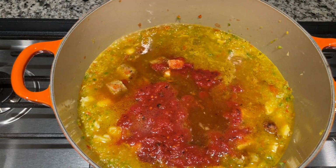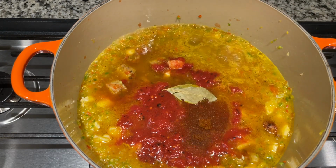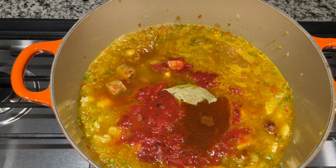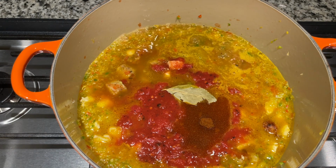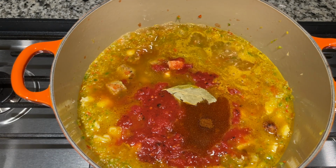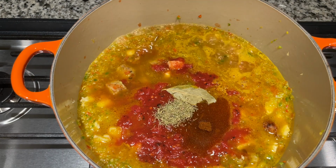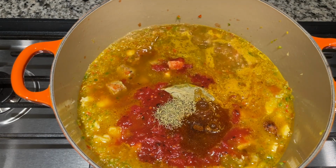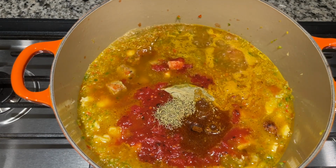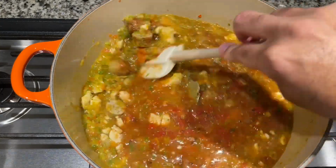we're going to go ahead and add our other seasoning. We're going to add our bay leaf, and go ahead and add our cayenne pepper, which is a little bit more spicy. Hit it with another shot of cayenne, but the amount that I'm using here in the recipe is perfect spice. All right, and then we're gonna hit it with some thyme, and we're gonna do Cajun seasoning or Creole seasoning. You can use either one. All right, so once everything's in, we're just gonna go ahead and mix everything up.